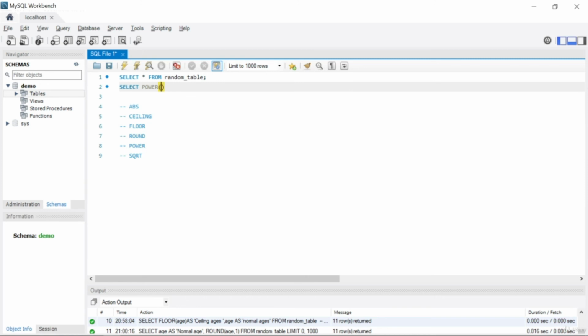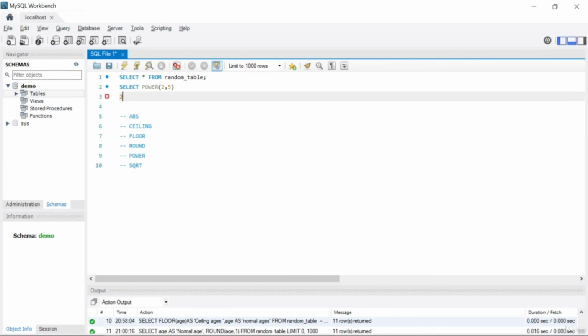For example, if you write 2 and the comma 5, actually you will tell to your MySQL, I want to get 2 multiplication 2 multiplication 2 multiplication 2 multiplication 2. Okay, and 5 times you will multiply 2. And you should get here the 32.